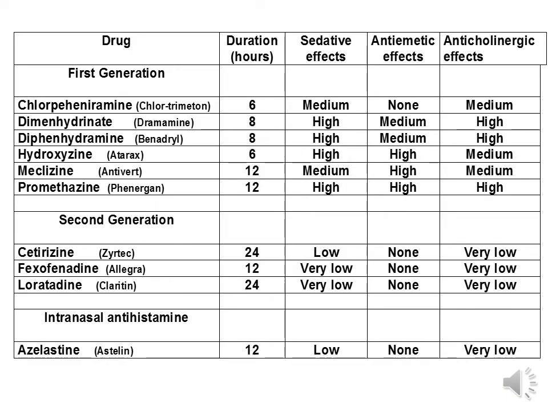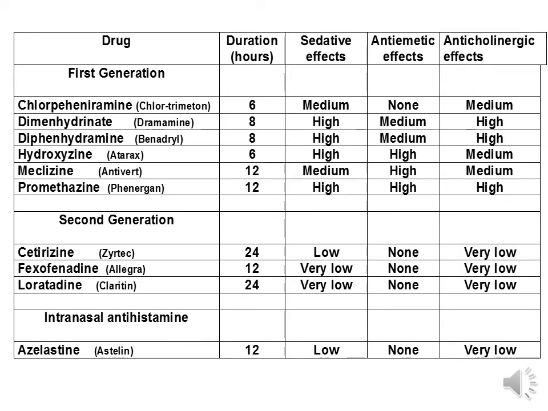So here's the list of our first and second generation antihistamines. Probably take a break after this, but the big thing to note here is, if you're looking at the agents listed here, things that are probably pretty commonly seen by you guys, especially from the over-the-counter standpoint, you'll see things like diphenhydramine, and doxylamine should be on here somewhere. I guess I left that off the list, but doxylamine would fall in this category, as we talked about earlier. Chlorpheniramine, diphenhydramine, all those things, those are going to be first generations.